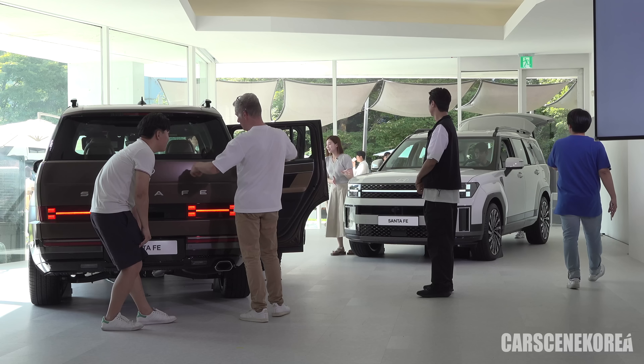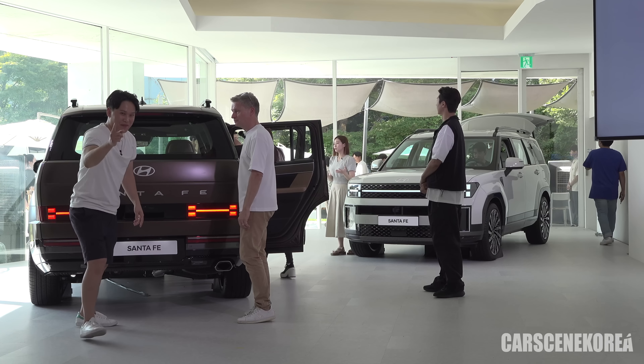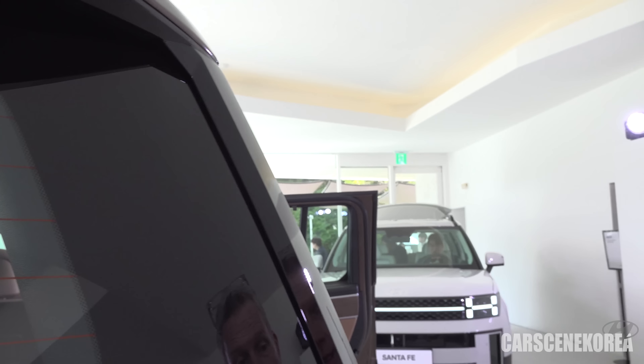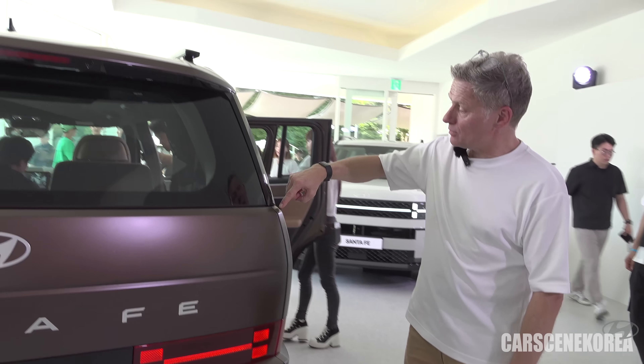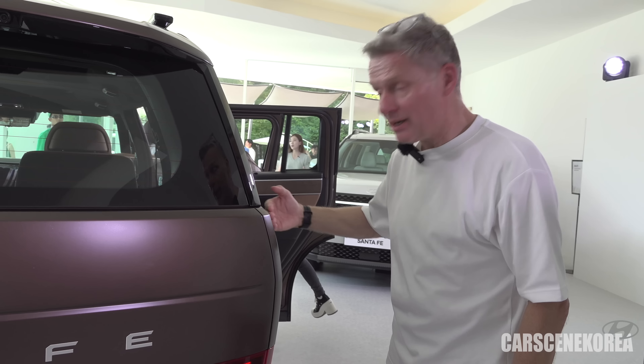At a glance it really looks like straight lines everywhere — masculine and rigid lines. Also not to mention the cladding there. The more time I spend with the car, I see more curvature. That's the trick. I am actually fascinated by how round it is — that's the point. A lot of people online when you see pictures think it's just rulers, but this curvature accelerates and tightens up to the corner.